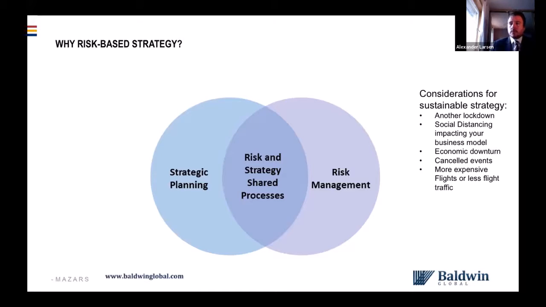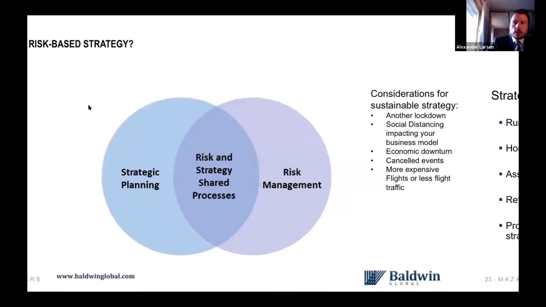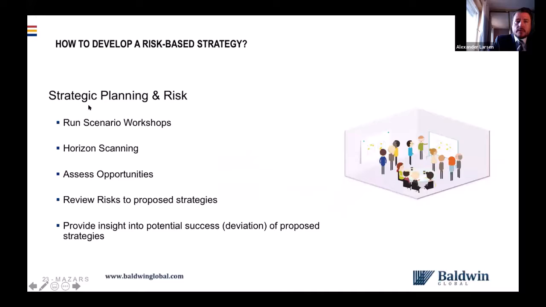We heard about a possible depression. What about cancelled events? If your business is relying on a major event that's going to be happening in your country, what if that's cancelled? Is your business model able to survive that? So we'll look a lot about how we develop these risk-based strategies and plans. If we look at what is required, we're going to have to run scenario workshops. We're going to have to look at horizon scanning, assess our opportunities, review the risks to any proposed strategies we have, and provide insight into potential success.